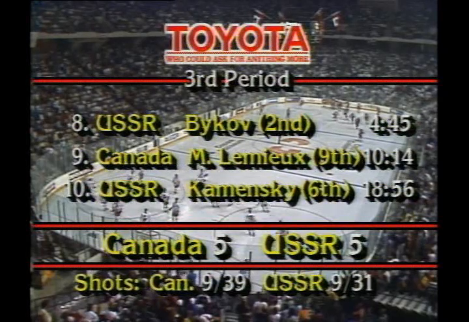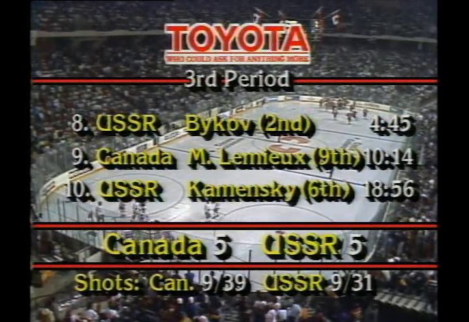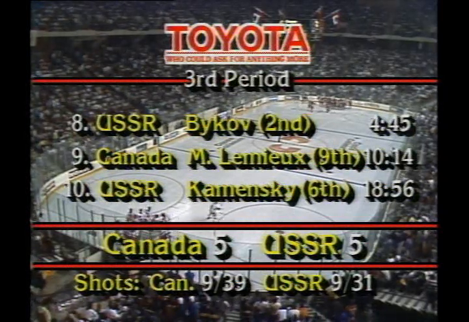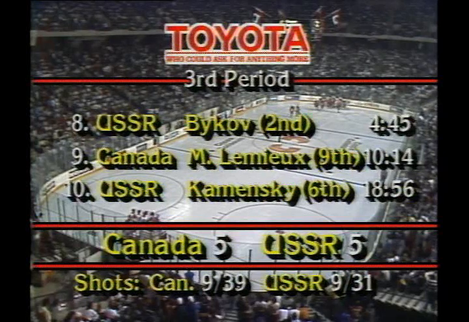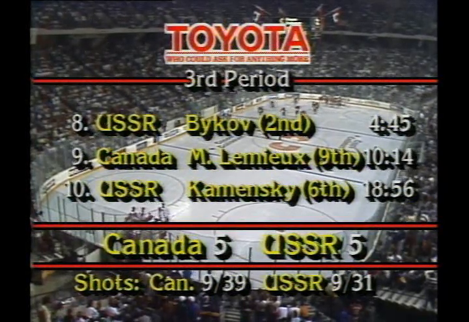Welcome back to the Cops Coliseum in Hamilton for sudden death overtime. Third period, Soviets tied the game. Bekov at 4:45. Mario Lemieux with his 9th goal at 10:14 on a power play. And then Kamensky at 18:56 to tie it. A Rocket Richard type goal. Brilliant individual effort. And it's tied as we head into sudden death overtime. And really, as I watch that replay of Kamensky, it brings back visions of the Rocket and some of his big clutch goals with the Canadians back in the 50s. Climbing and clawing his way through the defense to get his shot on goal.